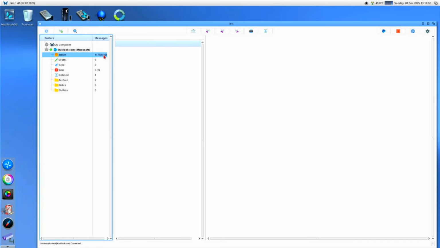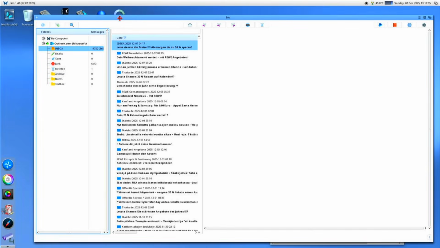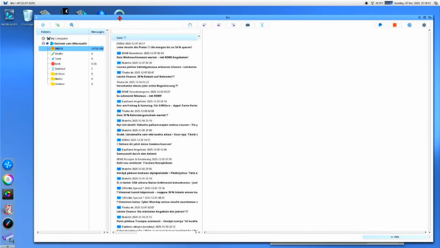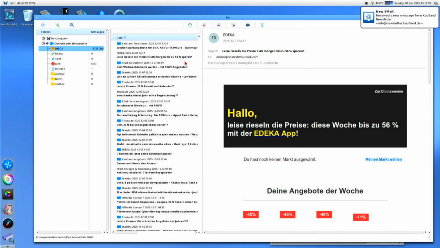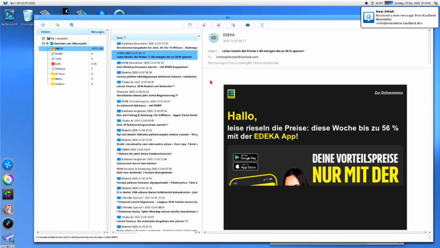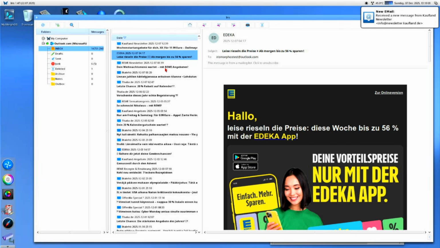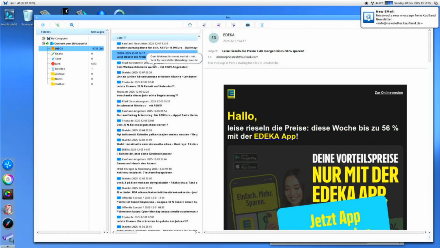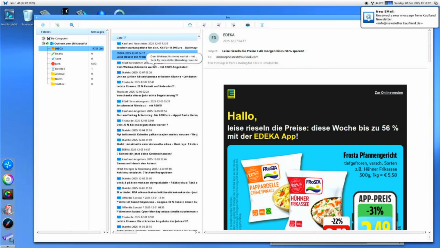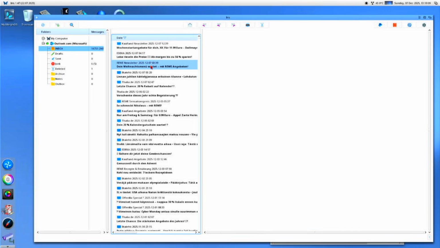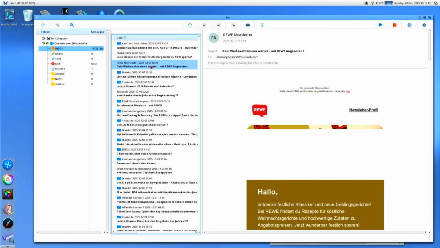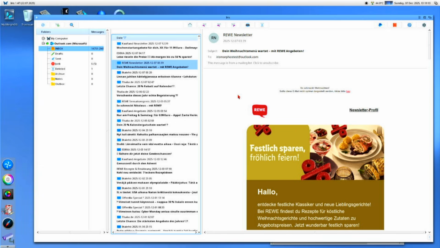I do have some test account hooked up here that I've asked people to subscribe me to any advertisements they could find. So I get a ton of emails here, which is a great test. But yeah, as you can see, it's fairly decent speed-wise. The images have to be downloaded from the net, obviously.